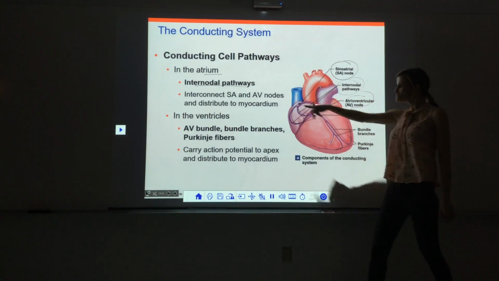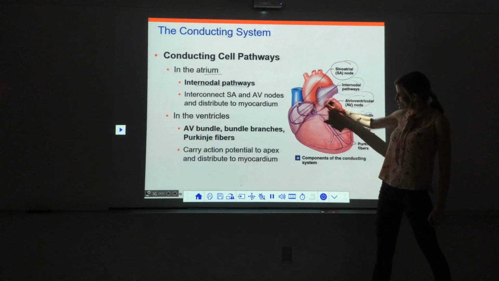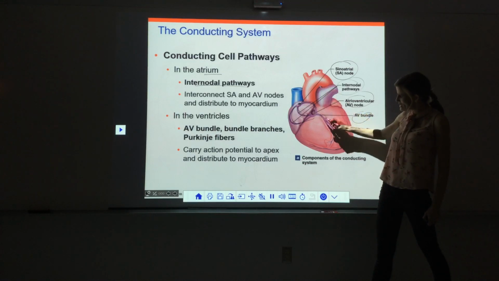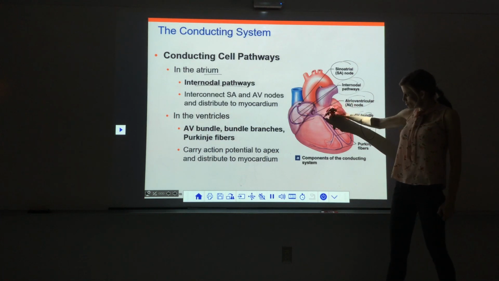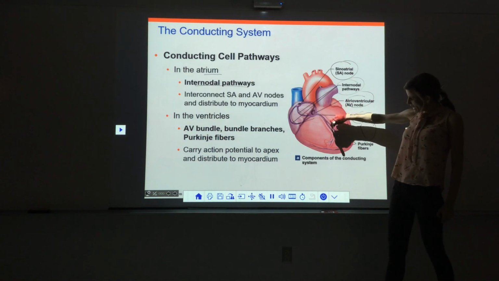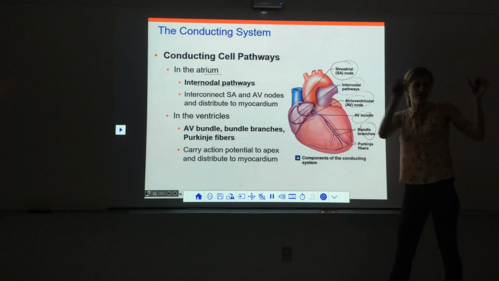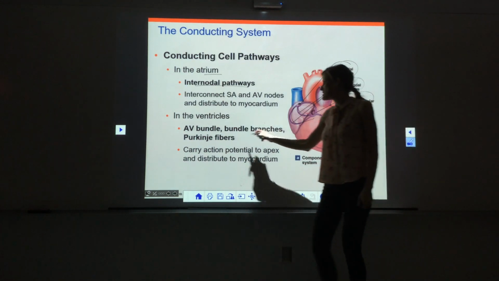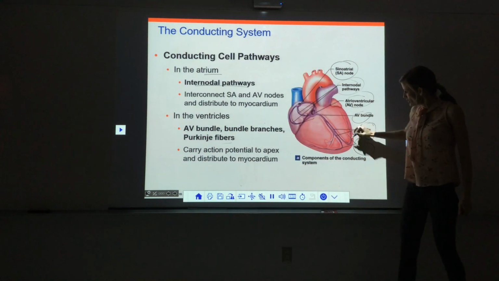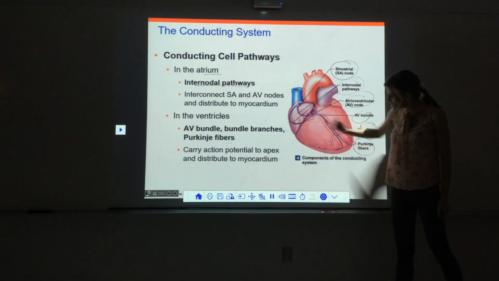Then when we look down to the ventricle, we have the AV bundle. From the AV node, the AV bundle just enters right into the septum. Then the AV bundle splits into the bundle branches. They just go down either side of the septum. Again, these are just electrical things, right? So we're just generating these electrical currents, the stimulus, and we're spreading it throughout the heart. At the very bottom of the heart, we have Purkinje fibers. All these little guys down here, those are showing us Purkinje fibers.